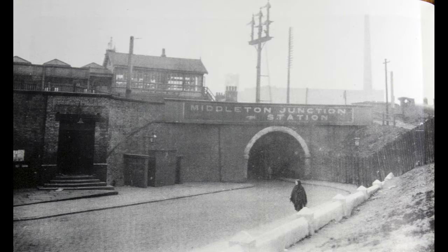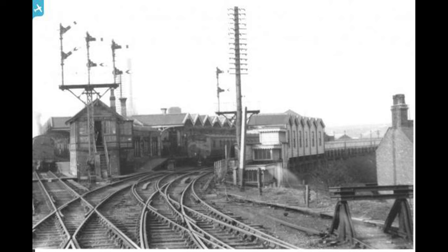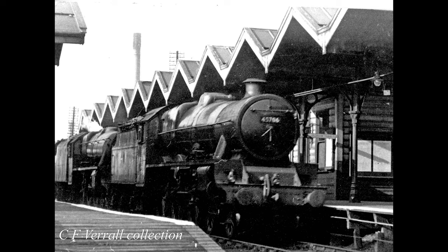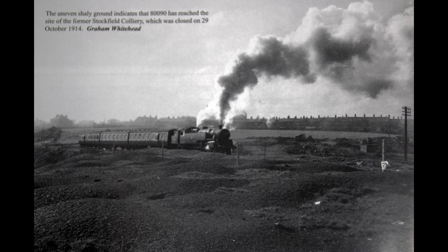Here again at Middleton Junction, paying our fare to the helpful cat waiting in the ticket office, we climb the stairs and step onto the platform, just in time to see the express fly past. Our train, unfortunately, will be far less grandiose. With the 1 in 27 gradient on the incline, only short trains can make it to Olden without assistance.